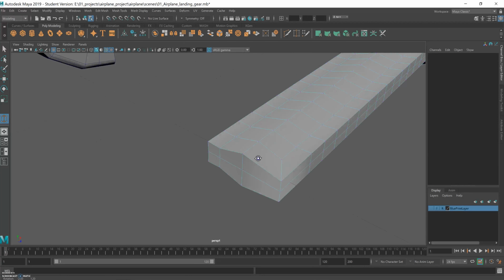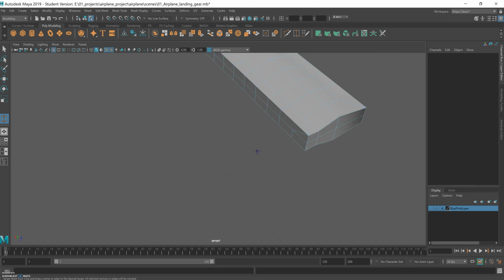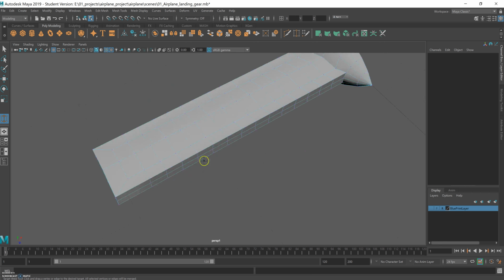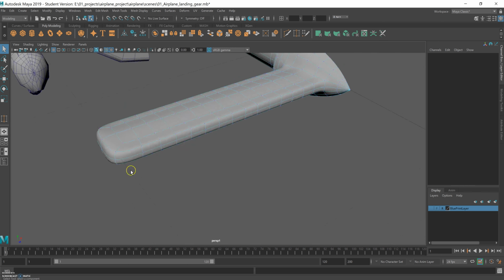Now I will let you know in a minute why I'm doing this. Like that, and like that, and like that, and like that. Okay, so why did I do this? See, to get a round shape here.